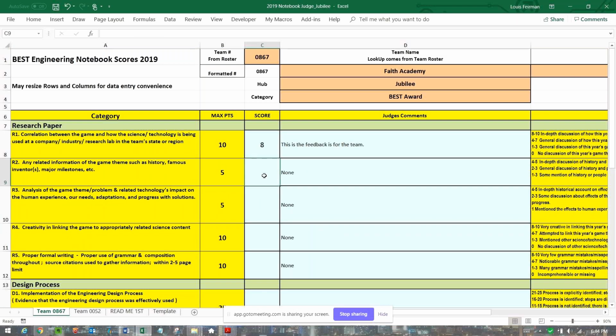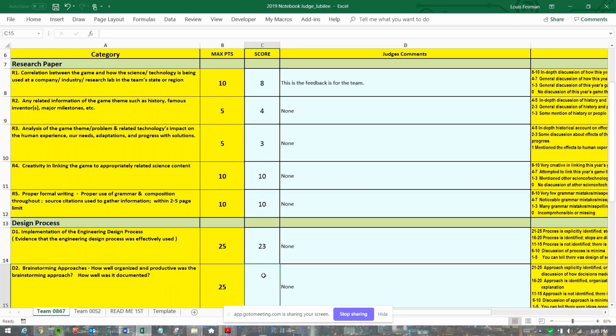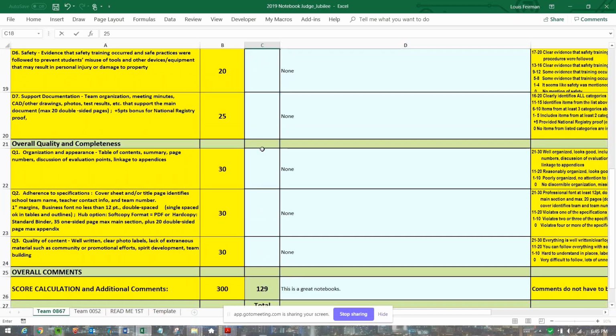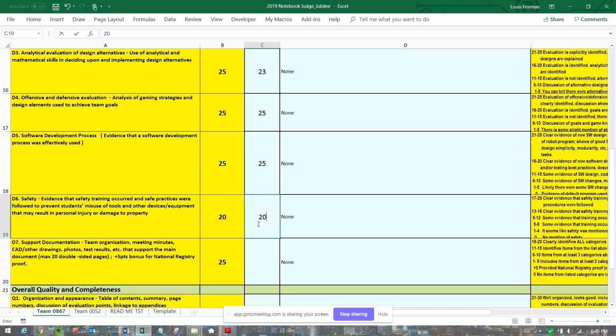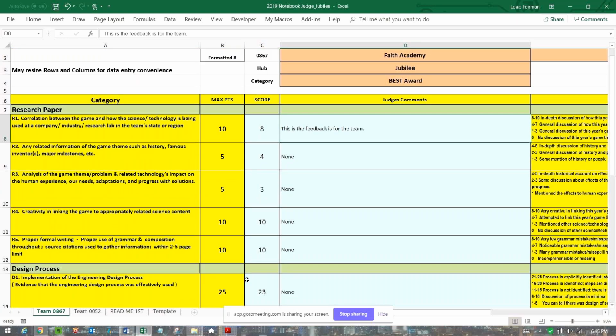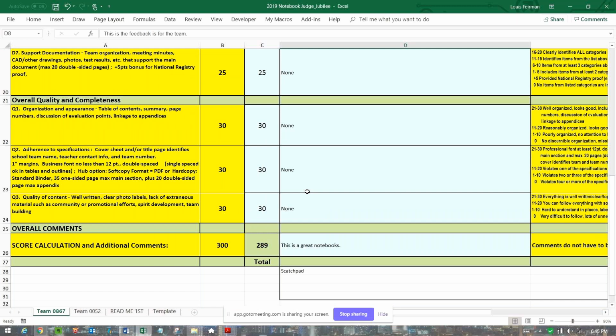So we're going to go ahead and just fill in some numbers. One of the things that the score sheet does not do that you will need to check on your own is to make sure that you did not skip any blanks. We want to make sure that every question is answered. I prefer feedback on every question, but not every question will lend itself to having feedback. Just give what you feel you have to give feedback on.